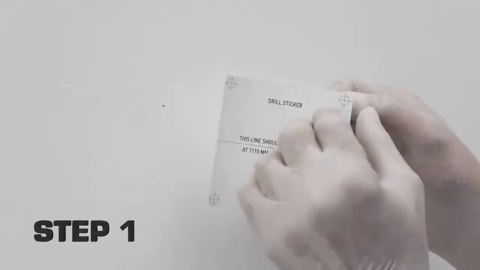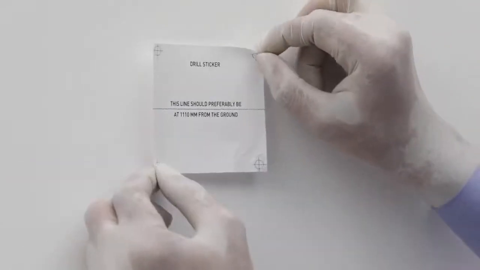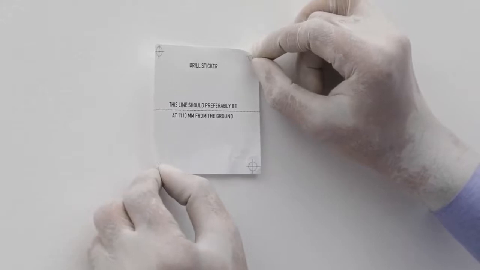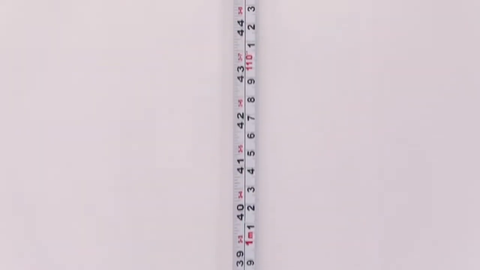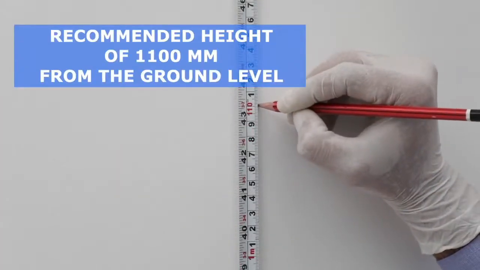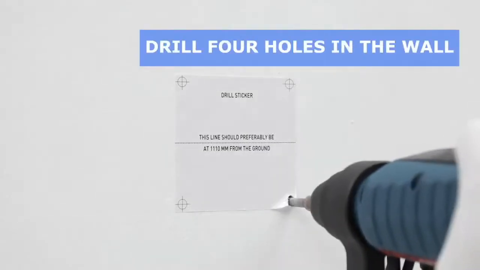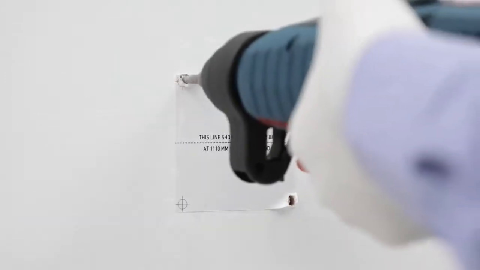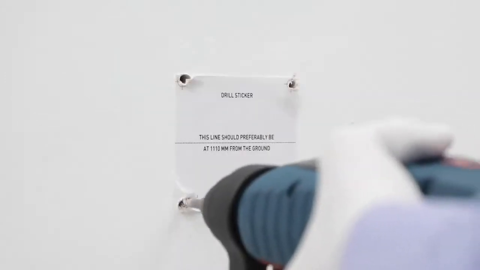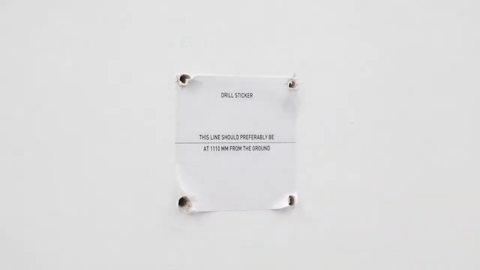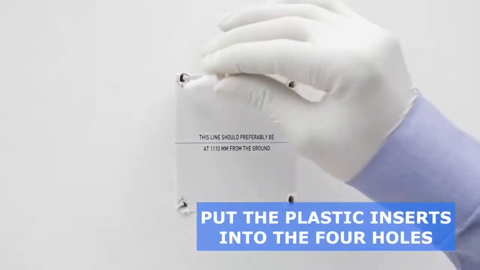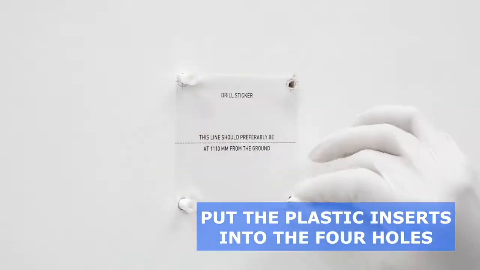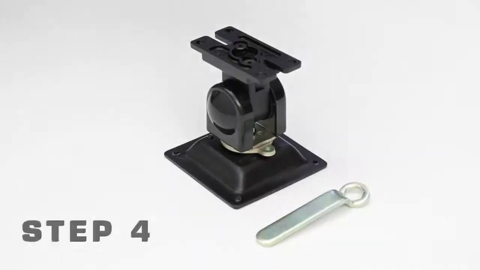Step 1: Place the drill sticker on the wall where Kent Cam Attendance device is to be installed, such that dotted line in the center is at the recommended height of 1100 millimeters from the ground level. Step 2: Drill 4 holes in the wall using a drill machine, 6 millimeter, as per the recommended locations on the drill sticker. Step 3: Put the plastic inserts into the 4 holes using a hammer.